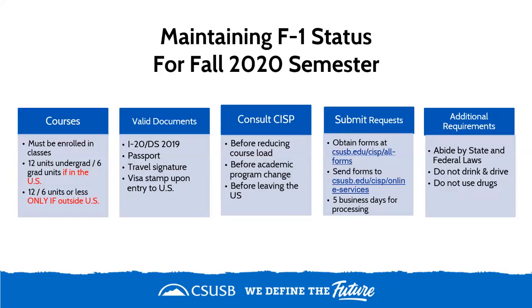Contact our office before you do an academic program change. Your academic program is listed on your I-20 and your DS-2019 forms. This lets SEVIS administrators know which program you're in. And above all else, before you leave the U.S., contact our office. We want to ensure you have that travel signature and you're not at risk of being stuck outside the U.S.